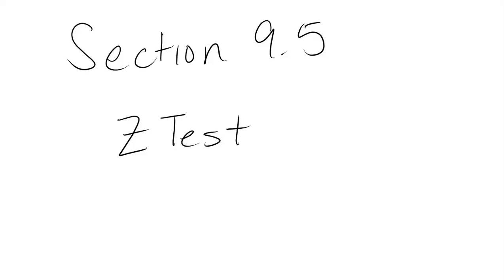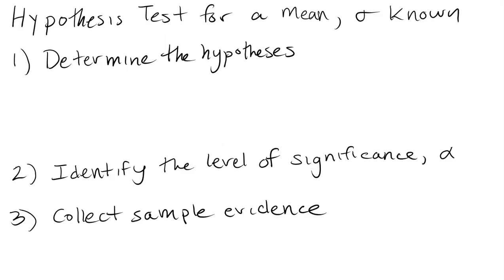This is our second video lecture on section 9.5, and in this video we're going to be focusing on hypothesis tests for a population mean when the population standard deviation is given. In that case, you use the calculator function ZTest. Z because we're going to be using the normal distribution in order to get the p-value, test because it's a hypothesis test.